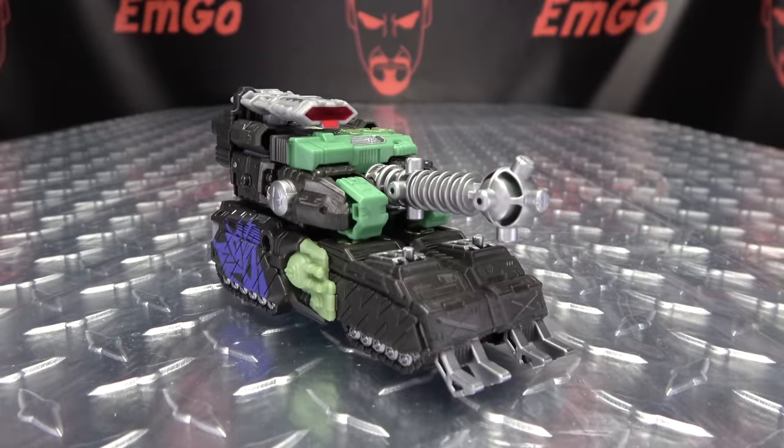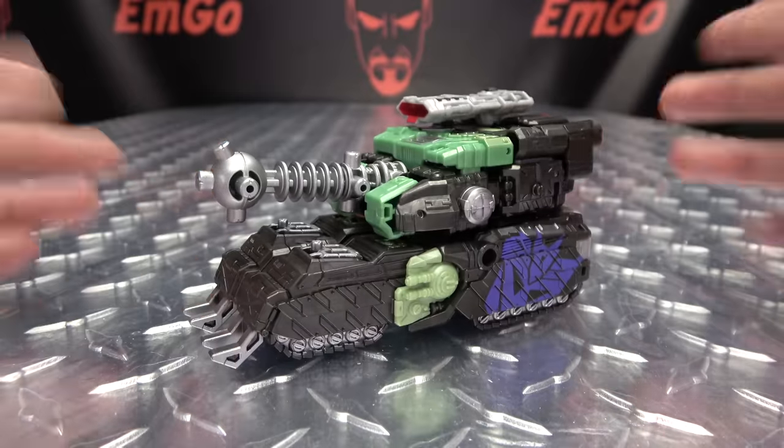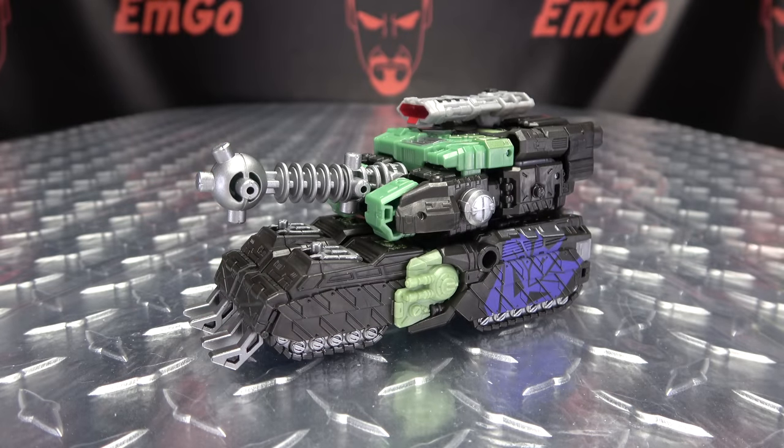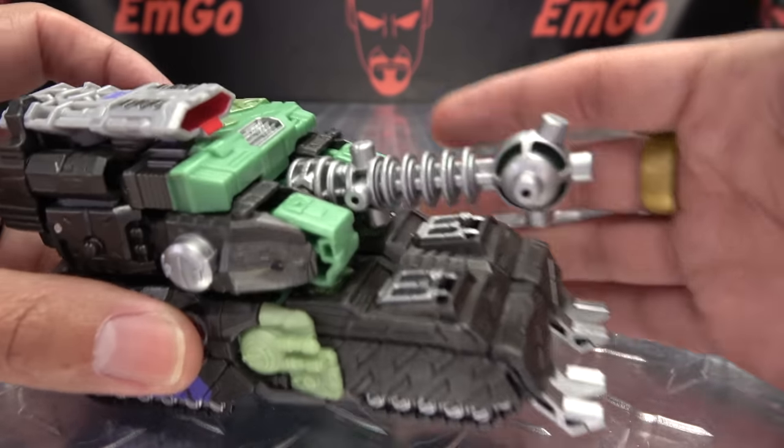You got a good spin out of it. There you go, a good Franken spin. But there he is in his alt mode, and it's just an ever so slightly different version of Impactor's alt mode. But again, I think it works. But let's get in close. Yes, we can take a look.